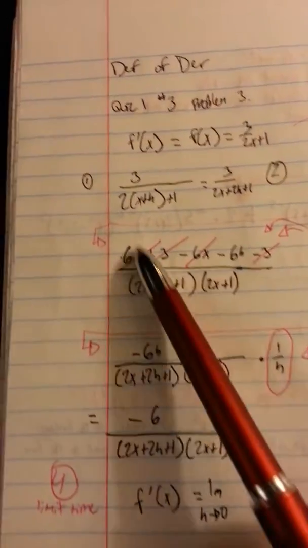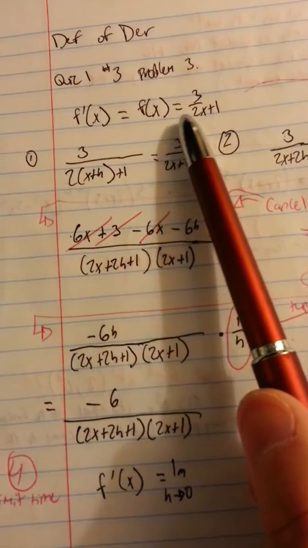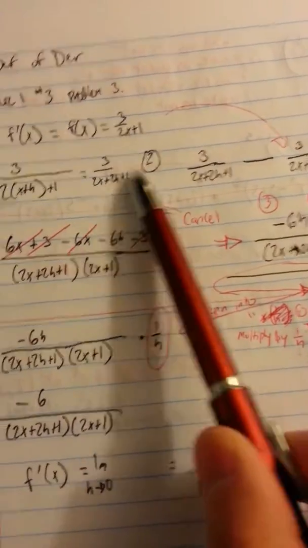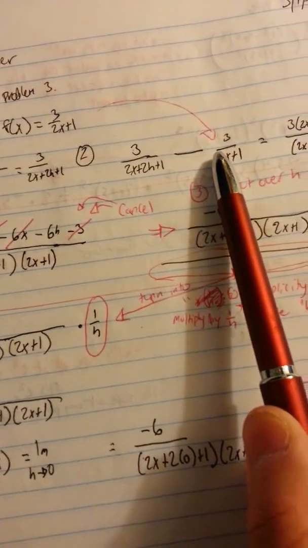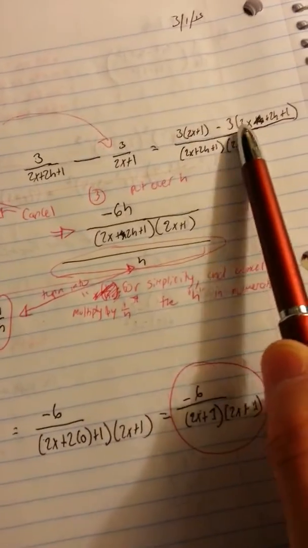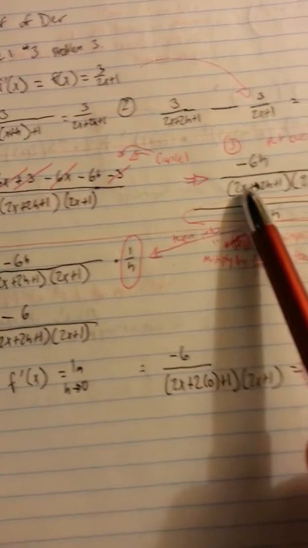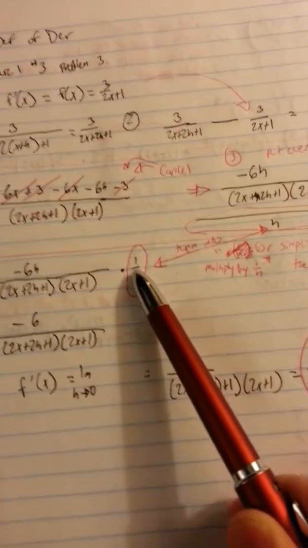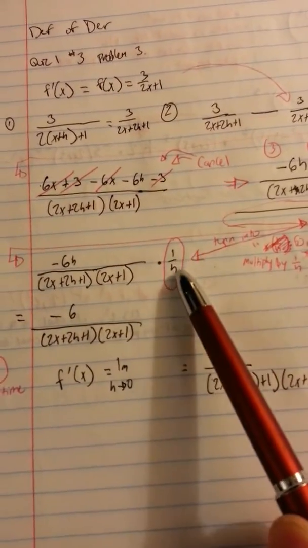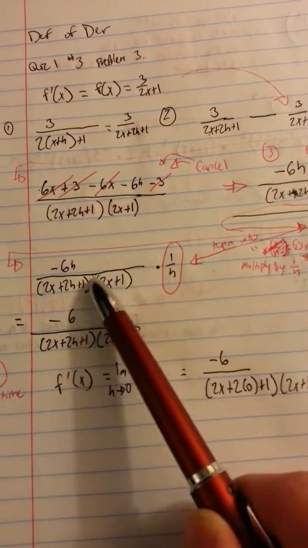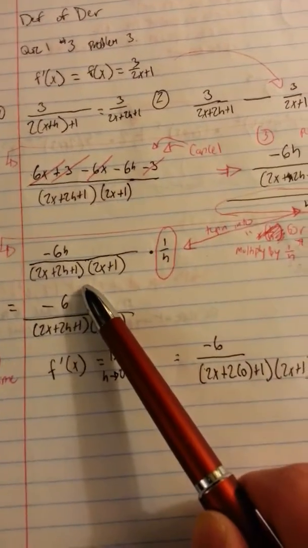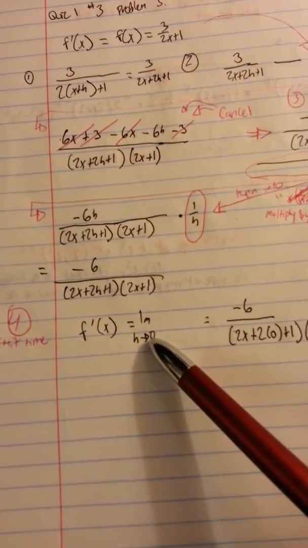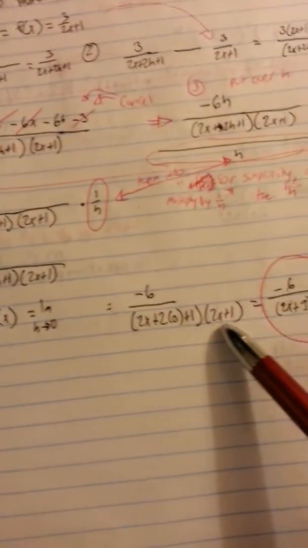Again, the 4-step rule again. Replace x plus h with every x in the problem. Subtract that newly x plus h you got from the original. Keep on distributing. Finally, put this over h, but instead of putting it over h and solving that, just turn h into 1 over h, multiply, h cancels this. Where does the 1 go? It just multiplies with the denominator so it stays the same, and then find the limit by simply replacing the limit, which is 0, going to 0 with every h in the problem there.